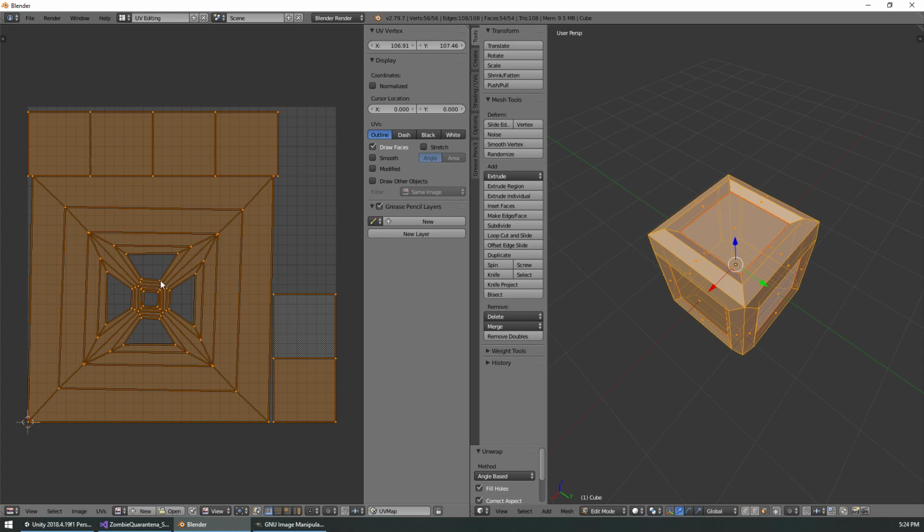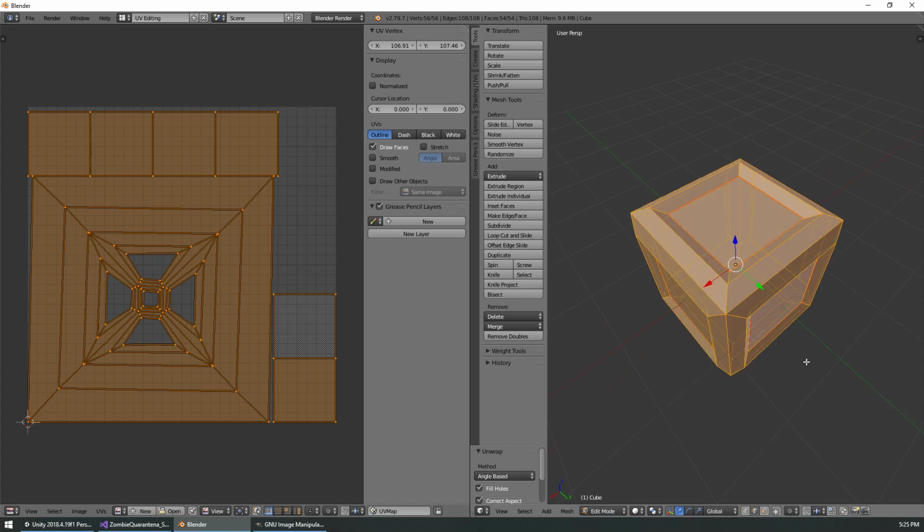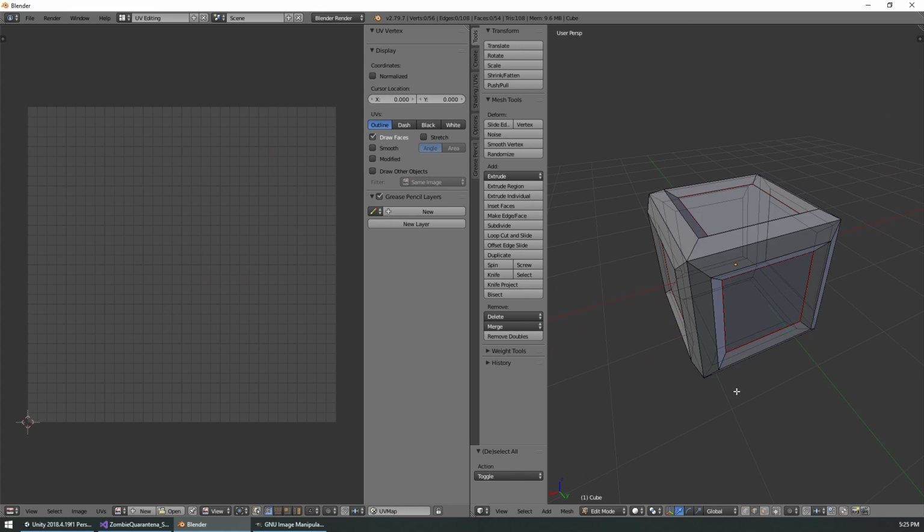So anyway, this edge here and this edge here, we know that they're the same size in reality, but currently it's unwrapping them in different sizes, which means when we go to paint them, it will be annoying, and we don't want it to be annoying. So let's go back to our object window here, and let's switch from face mode to edge mode by clicking this button. There's probably a hotkey for it. Yeah, I don't know. Okay, I'm going to press A to deselect my whole object. And notice that my UV map disappears because it says you don't have anything selected, so I don't know what you want me to show in the UV side.